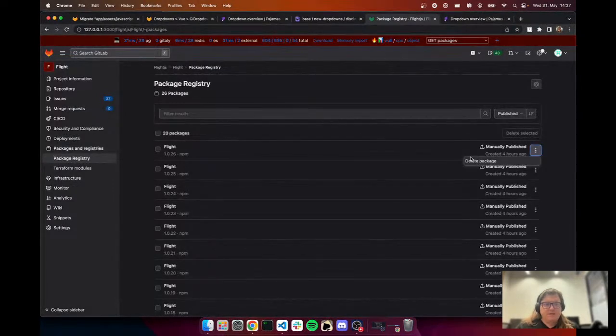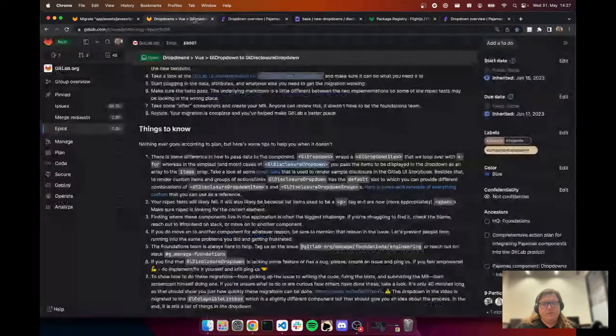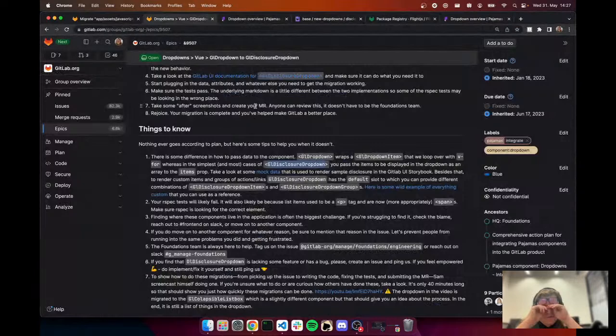Mostly right. It's not styled correctly. So now we're going to have a look at what needs to change when you migrate to disclosure dropdown. Okay, so just put in the data, make sure the test passed. Yeah. Okay.